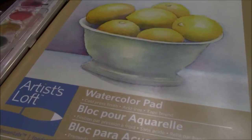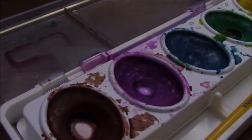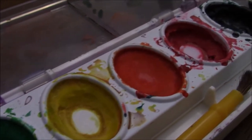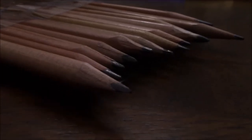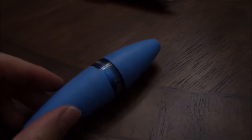For this video, I used Artist Loft watercolor paper, and they're 90 pounds. I used Crayola watercolors, some paint brushes, some pencils, and a pencil sharpener.